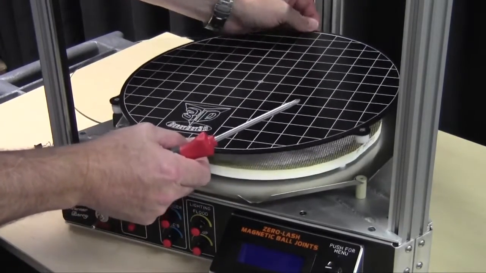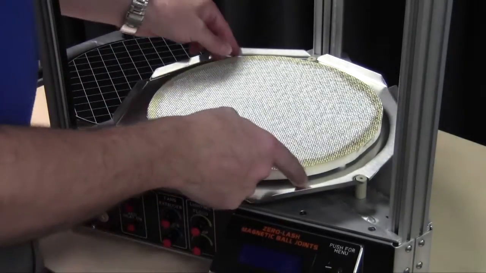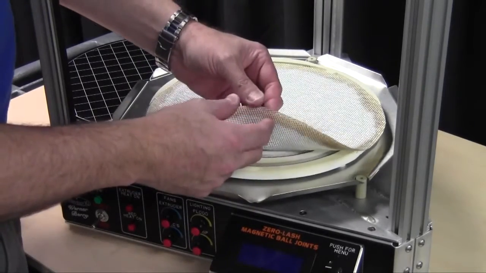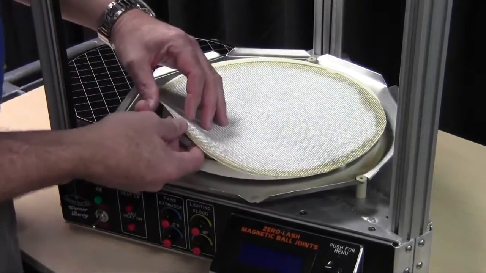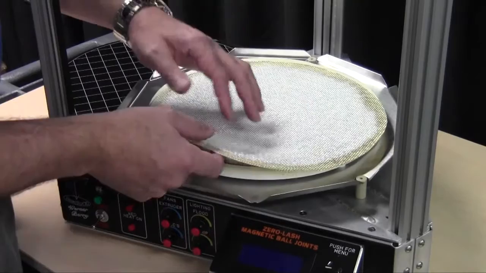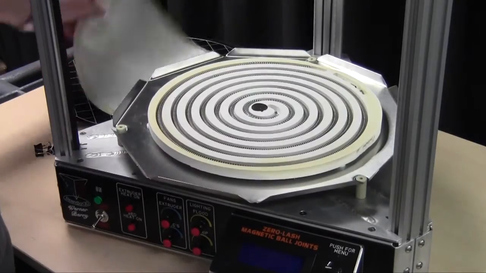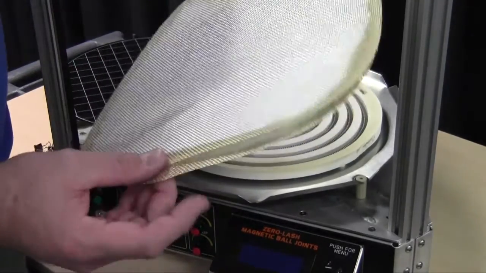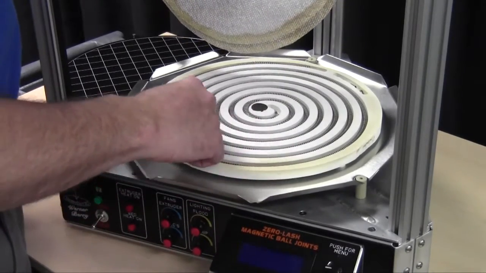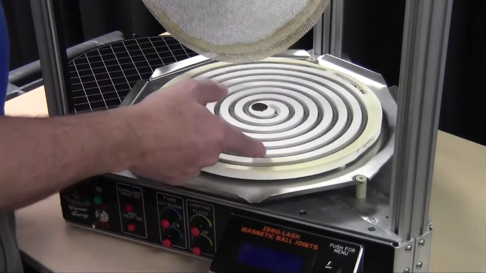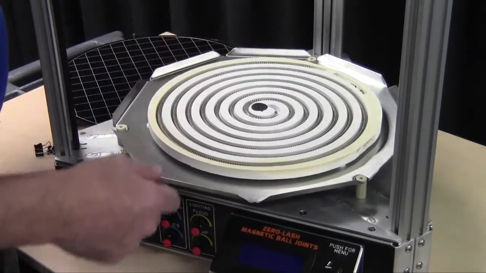And I just have three 632 screws that mount the top of this aluminum plate down. That's easy enough. Now, this material here is all it is is fiberglass and I've got two layers of it. The reason it's blackened around this edge is that I've used CA glue just to keep the weave together, keeps it from defraying. So there's actually just two layers. It's like eight or nine ounce fiberglass. And it's an insulator because this is carrying a high voltage 115 volt electrical current in this coil right here. And so you need to insulate that from the bottom of the aluminum. And that's the purpose of this, which works good.